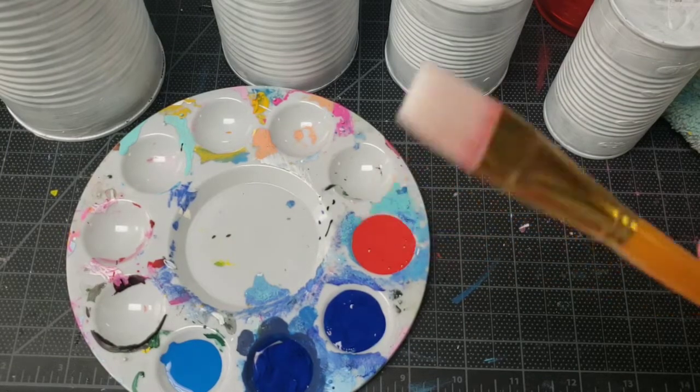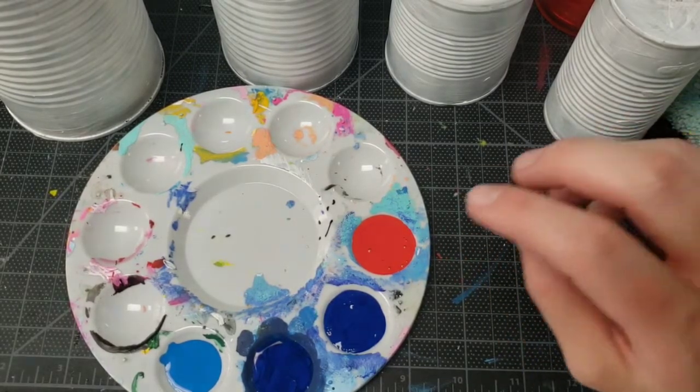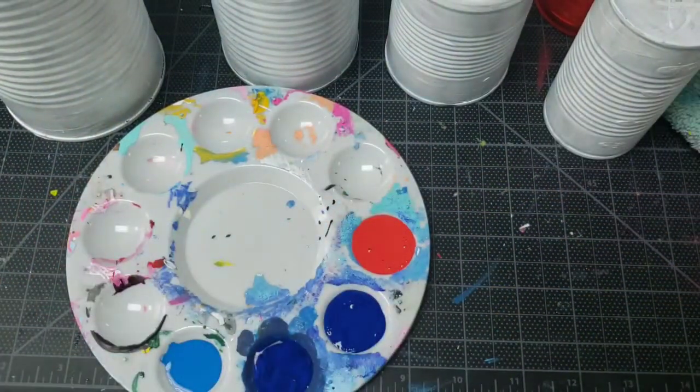I've got a big thick brush. Try to use a 1-inch brush with this, so that it cuts back on the brush strokes that you see, because if you use a tiny brush you're going to see all those little tiny strokes, but a wider brush covers more surface, so it'll come out a little bit smoother. I've also got a cup of water to switch colors.